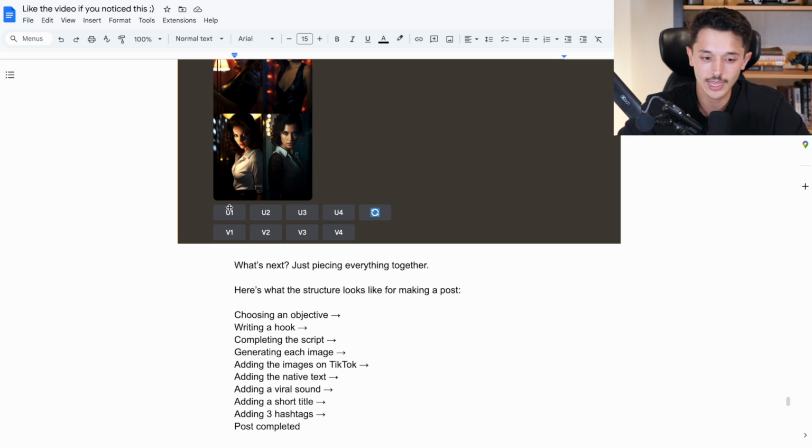text. I don't like to add text over the slides first and then add it to TikTok. I like to add the images on TikTok, and then in the editor, I'll add the TikTok native text on there. It relates more, and it fits into what people are used to seeing. And if you're a beginner, this is the absolute best thing you could do. And once I've added all of the script to the images on the slideshows, now I need to add a viral sound. Usually what I'll do is look at other accounts in my niche and see what type of sounds are going viral that they're using, and I'll save it and put it on mine.